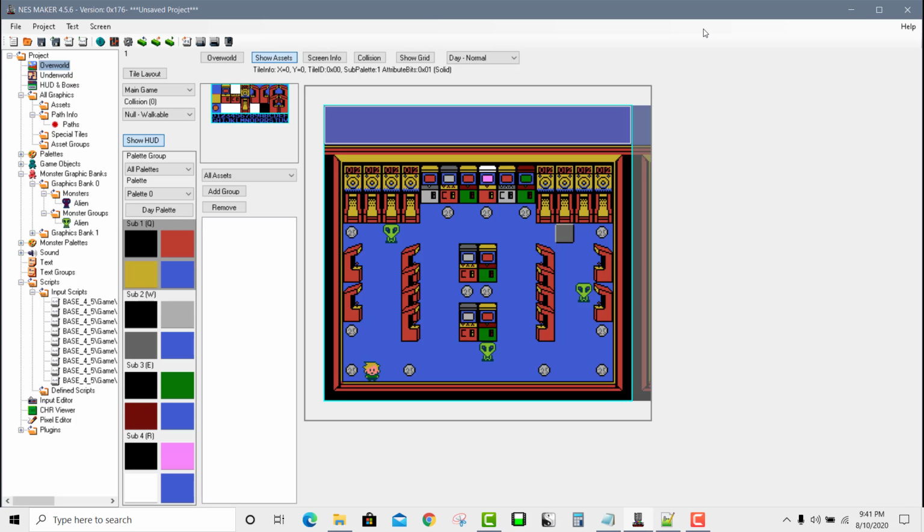If you'd like to continue on with this tutorial and see how this was put together, take a deeper look under the hood, that's what we're going to do in the next part of this tutorial. And then beyond that, we're going to take this and start thinking about how we can extend this and dig into the code and do other things beyond what this simple module can do. So that's what's next. Thanks for watching this. I hope this helped you get started creating a maze game with NESmaker.